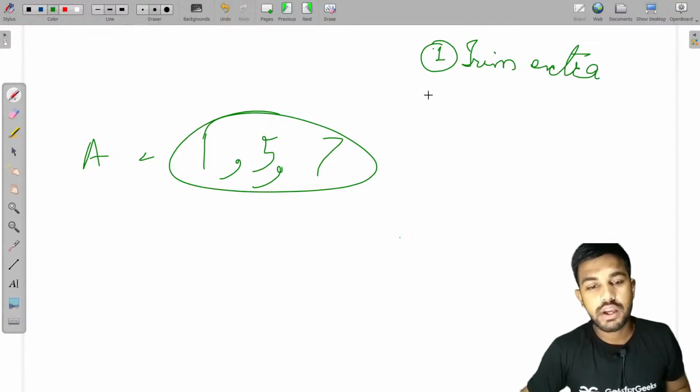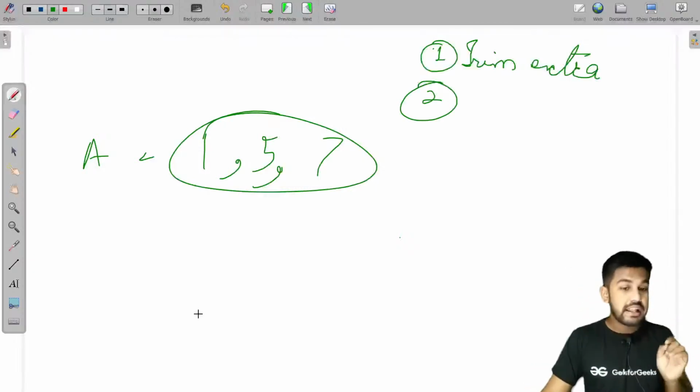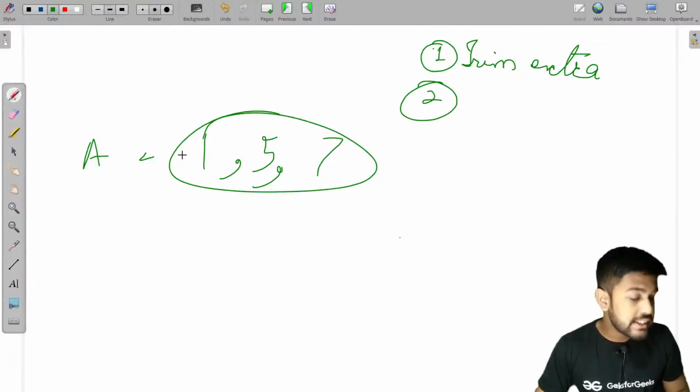The next thing is that we need to find the longest increasing subsequence.